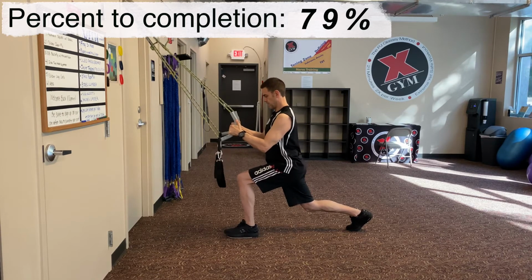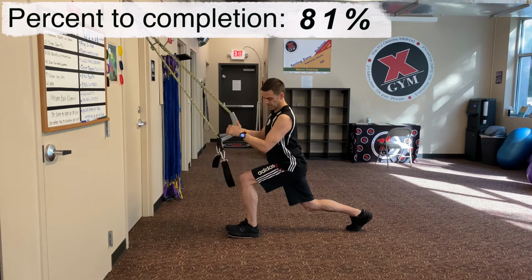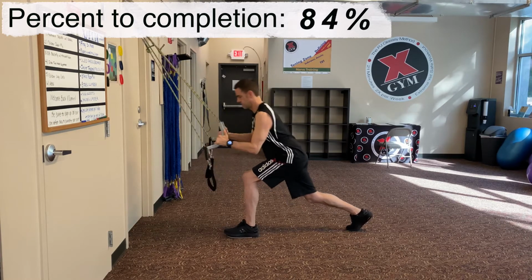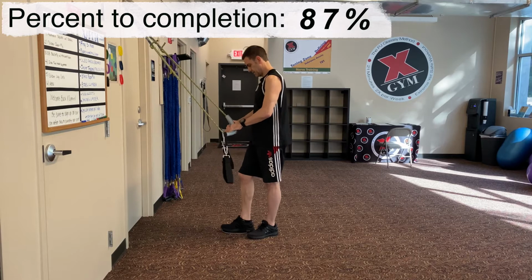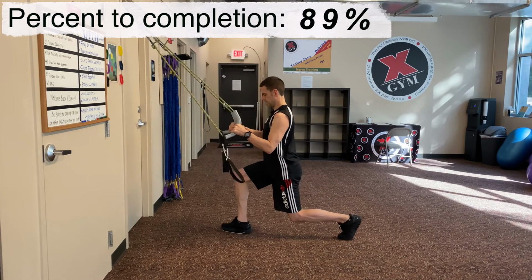Your front knee will also be moving back and forth, but it's mostly front foot. And now we switch to front foot toe taps. Lifting that toe up and off, and then back down. Heel stays down, driving deep and hard into the floor. Now up and switch. Back down into position as low as you can, using hands as much as you need, but as little as possible. And then we got the same splinters on the other leg, starting with the twist.